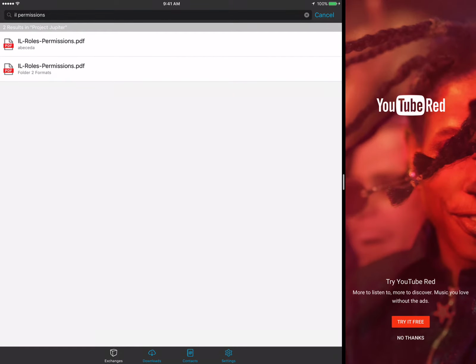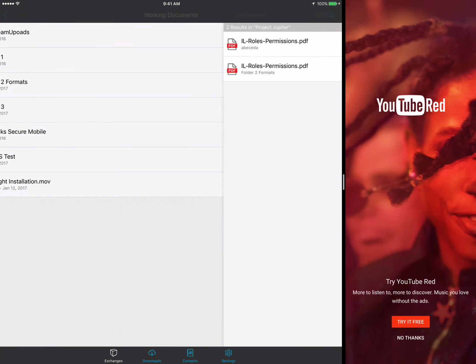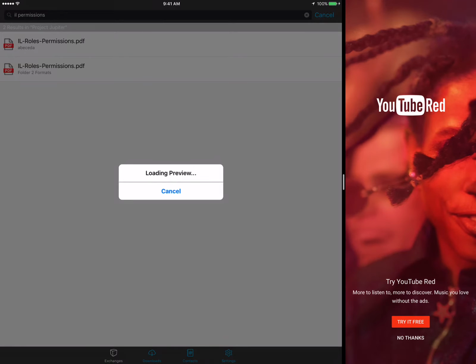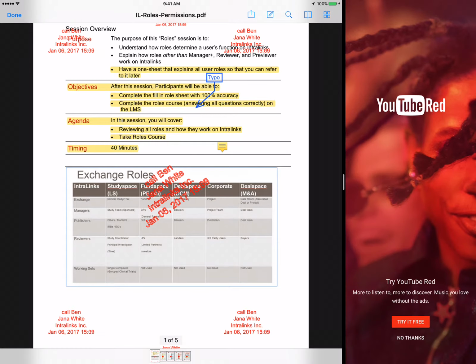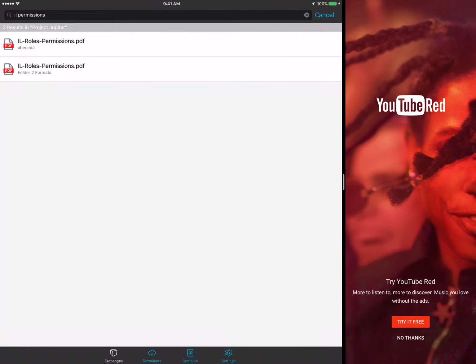Yes. Okay, so now we have two results. In a search result list, from here we can take all the document actions. We can also navigate back so we can view the document. We can close it. We're back to the search results. If there was a folder, you can actually navigate inside the folder and then navigate back to the search results.